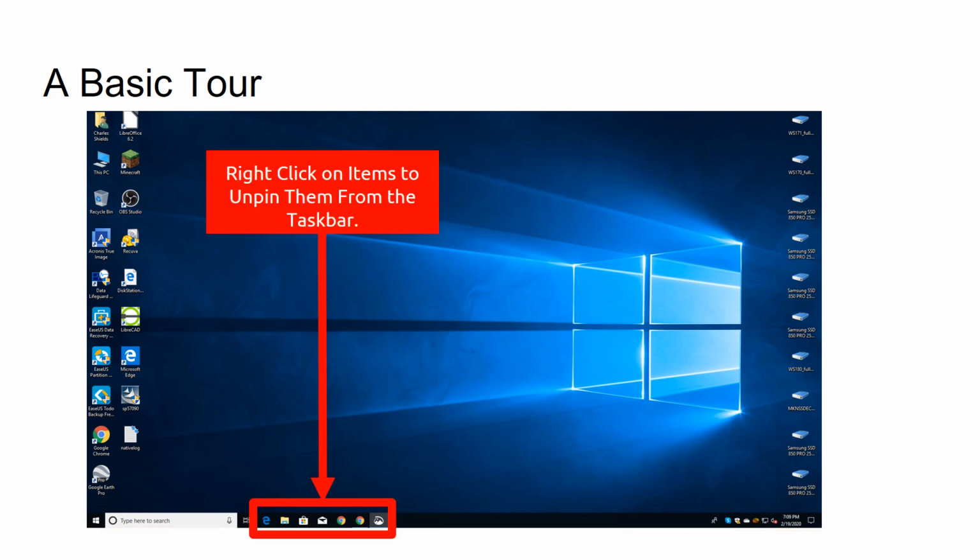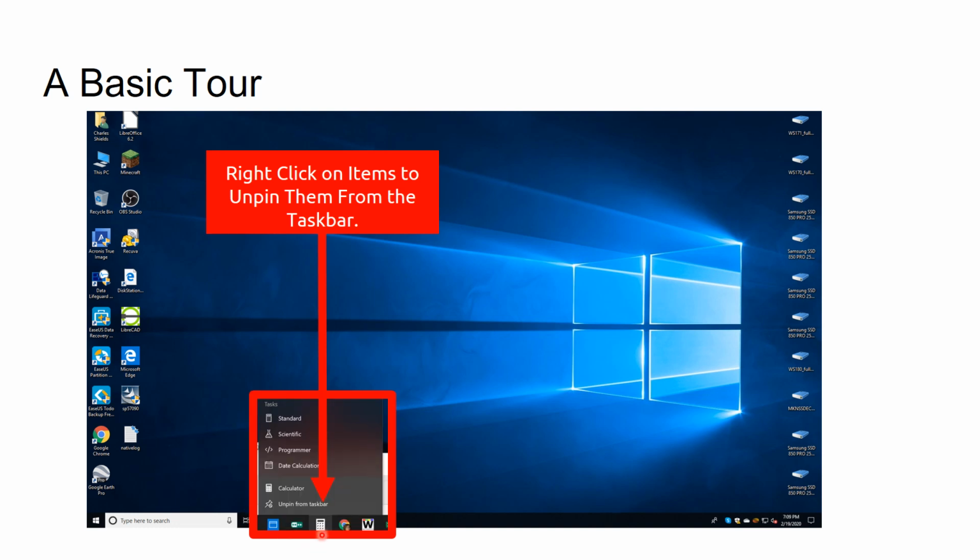If there's some out there that you don't like, that you don't want to have out there, let's say you put a couple out there that you really didn't want. So here's one called the Play Store. This is the mail default icon that goes out there as well. You can right click on those and it's going to give you another dialog box where you can get rid of it, and we'll show you that right now.